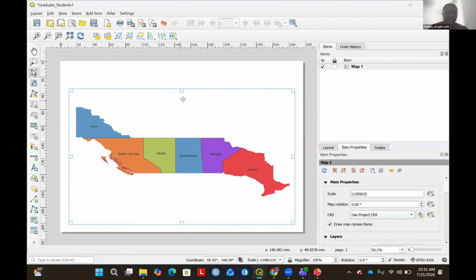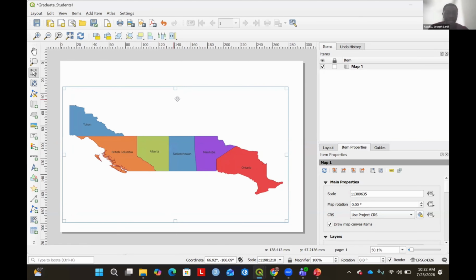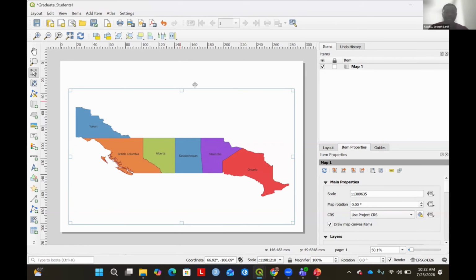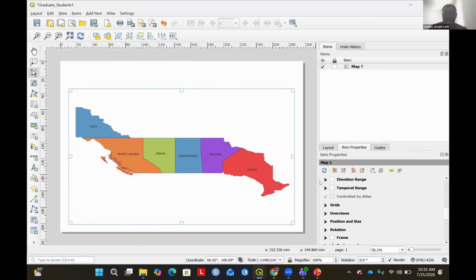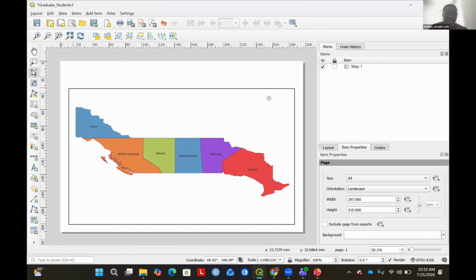You can see me moving that outline, right? So this blue outline here is called a frame. I want to make it black. So I can scroll down a little bit, and where it says frame, I can check it. And then where it says thickness, I can increase it a bit to 0.5. And now you can see a black outline here.